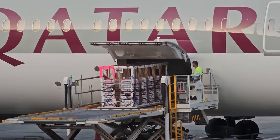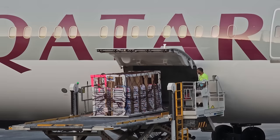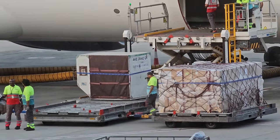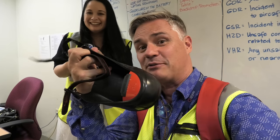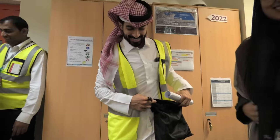Air cargo plays a vital role in world trade and is obviously an important part of an airline's commercial success. However, beyond views like this that we see whilst waiting at airports, the world of air cargo is largely hidden from view. I therefore jumped at the chance to get behind the scenes to see how it all works. When I arrived at Cargo Operations, it was very clear that safety is a top priority. We were given a full safety briefing and provided with high-vis vests and safety caps.